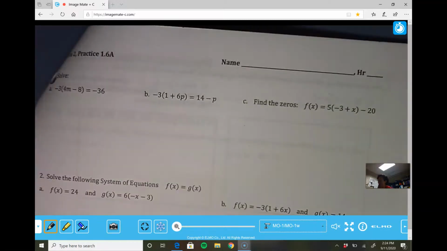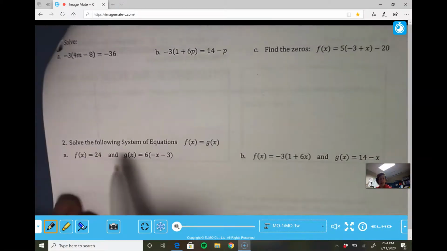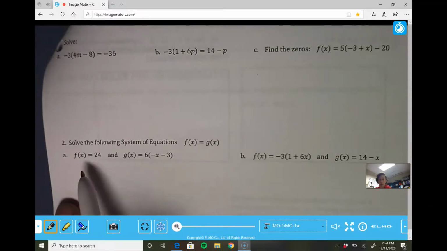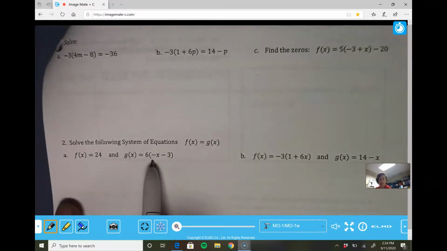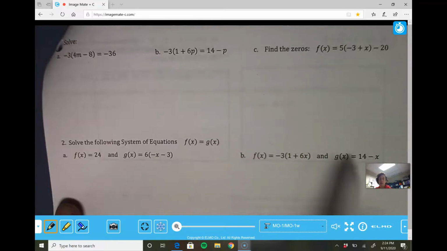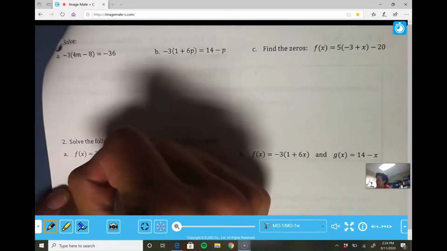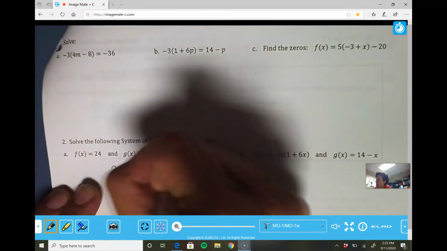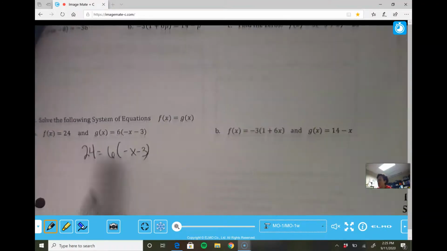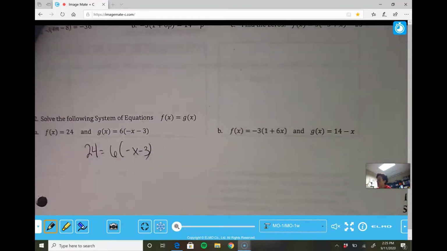All right, so what is the practice? So the practice, you've got page 35. So you are solving. You've got the system of equations. Again, the ultimate goal is to try this with your graphing calculator. This in y1, this one in y2. This in y1, this in y2. These are simple enough that if you do set them up like this, you could solve them because they're no different than these problems up here. But the main focus is graphing calculator, all right?